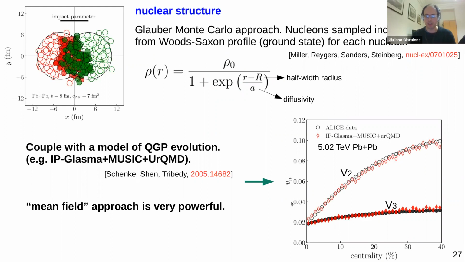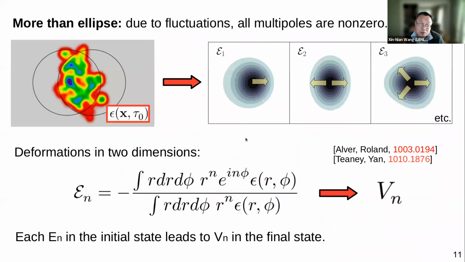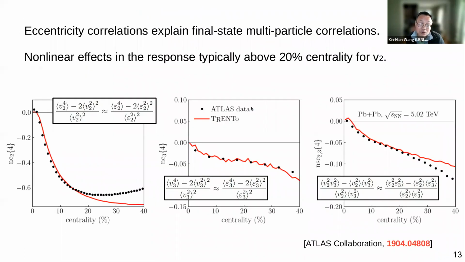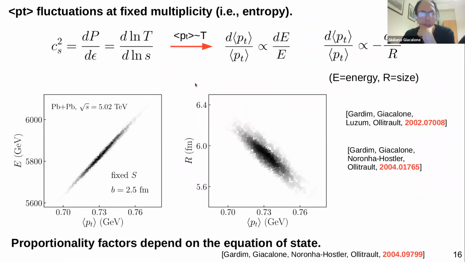Yeah. Well, then this is another question. This proportionality between size and PT, they should also, as you argued, be sensitive to the equation of state, right? Yeah, precisely. Because you can see it this way. It's really straightforward in the sense that you can have an entropy field which integrates to the same value, but it's still fluctuating event to event. So you have several entropy fields which all integrate to the same value. These would be different QGPs, which lead to the same final multiplicities because they all have the same entropy.